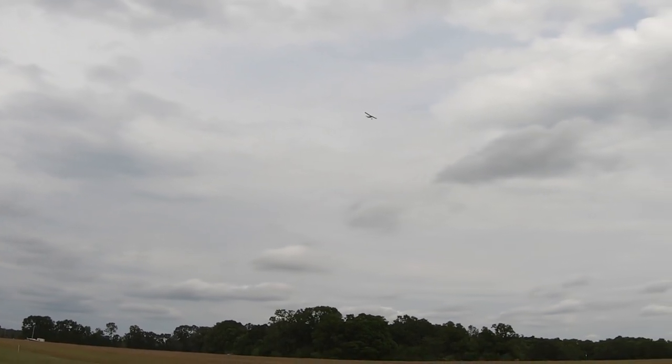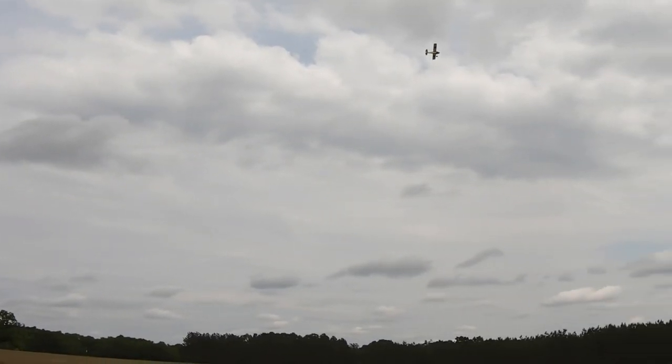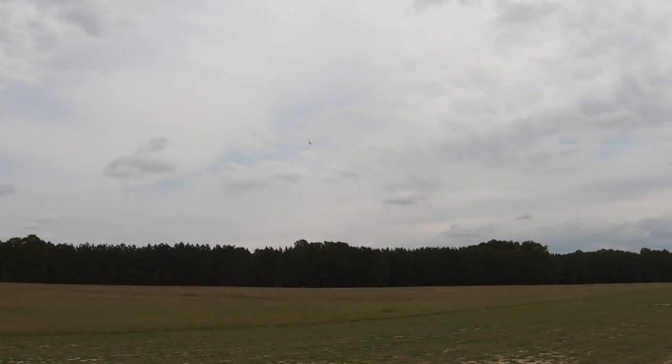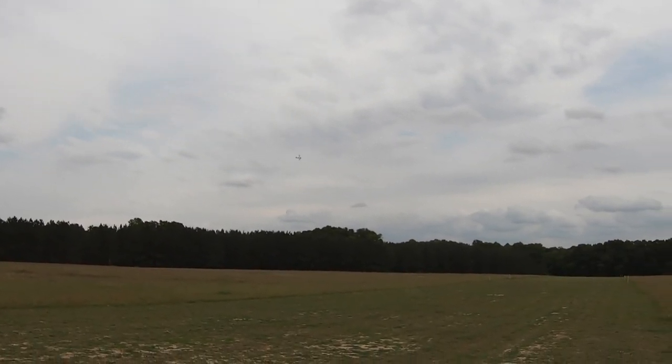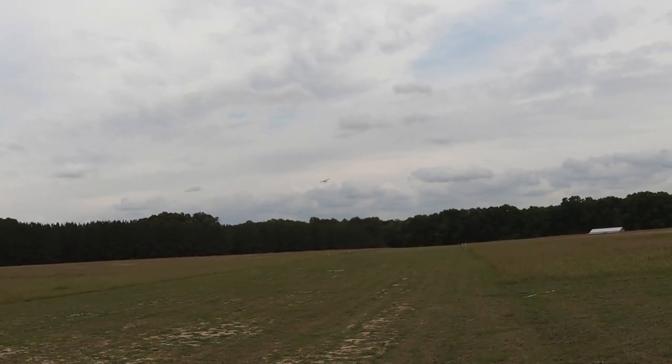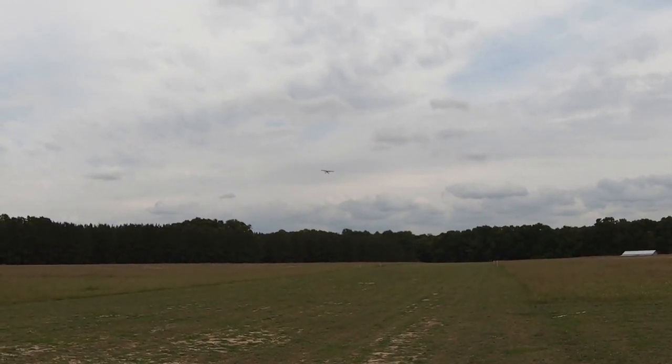Time remaining, 5 minutes. There's a lot of drag on the wings there coming down like that. Like I said, we got winds, they're really blowing right around 10, plus or minus, all day long here. Landing flaps, timer stop, timer start, timer stop.